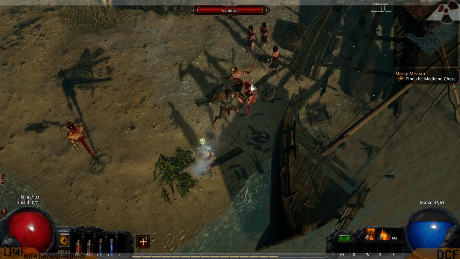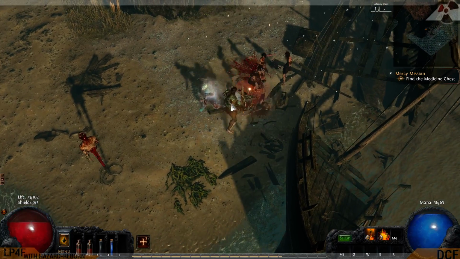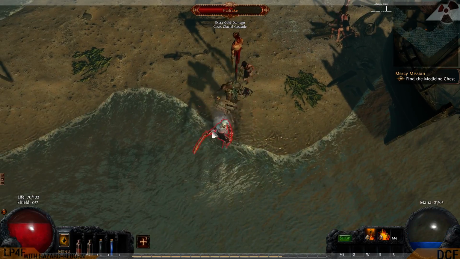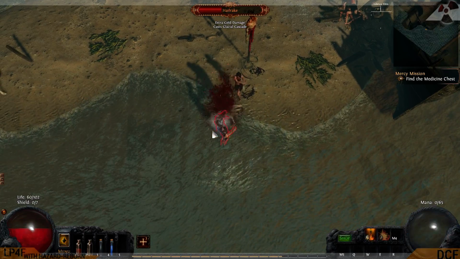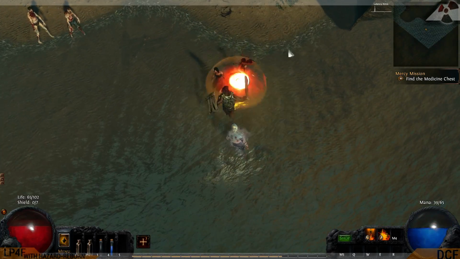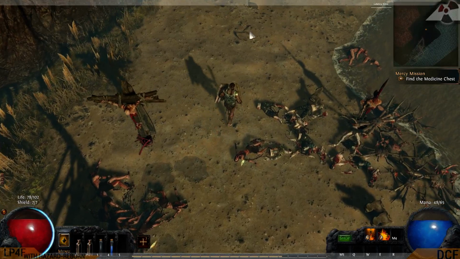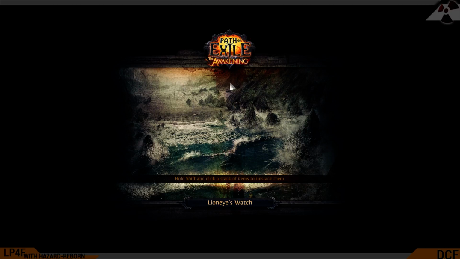That hurt, dude. I think I'm gonna have to run away. I think I'm running away. God, he's so slow. Time portal, straight away, jump in, save myself.